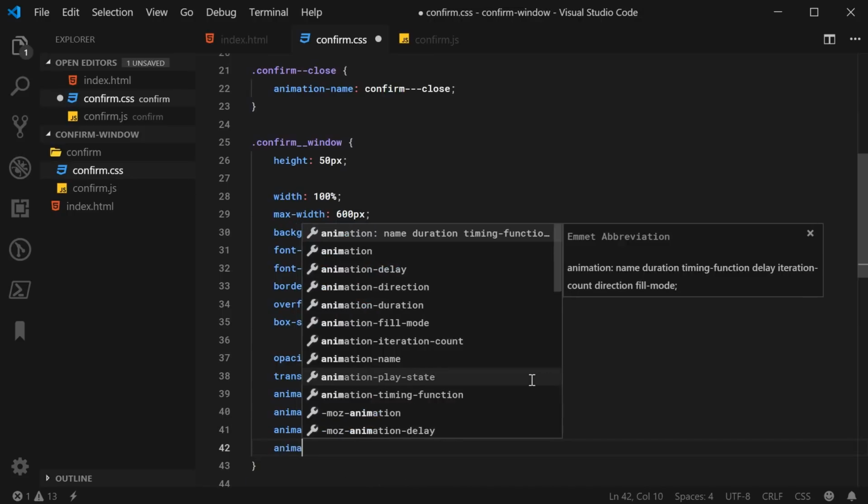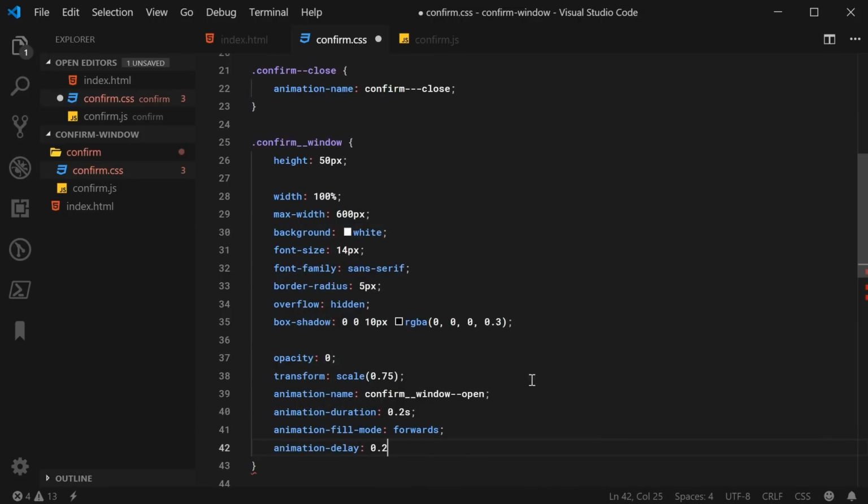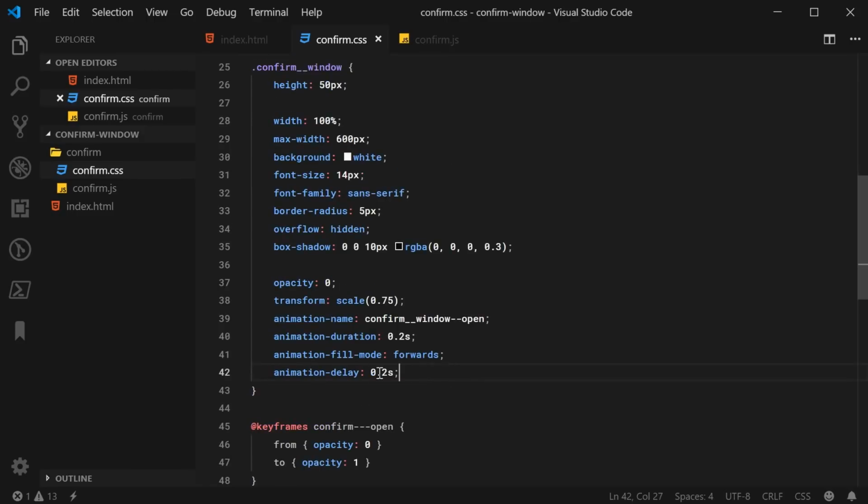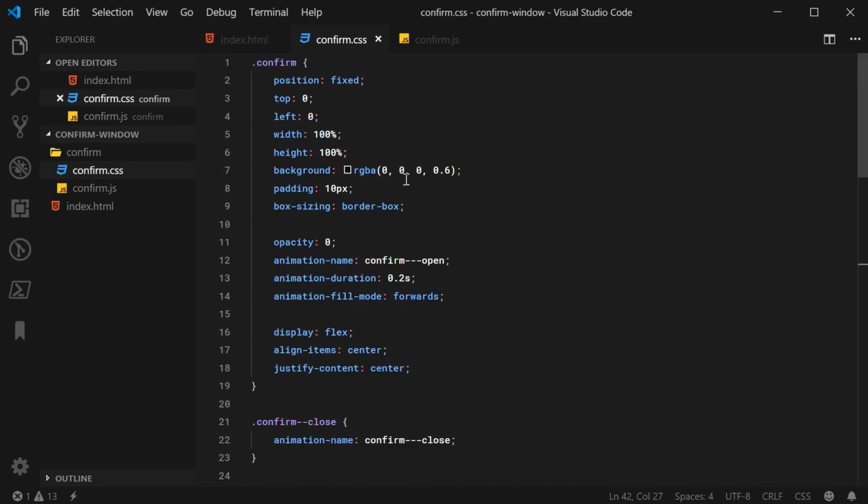So I'm going to say here animation delay and make this 0.2 seconds, the same length of the animation for the container. So the reason for this is so that this animation starts as soon as this one has finished.